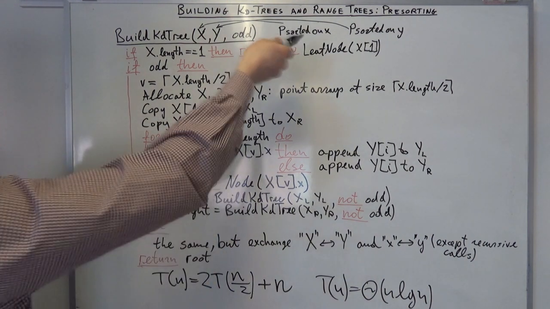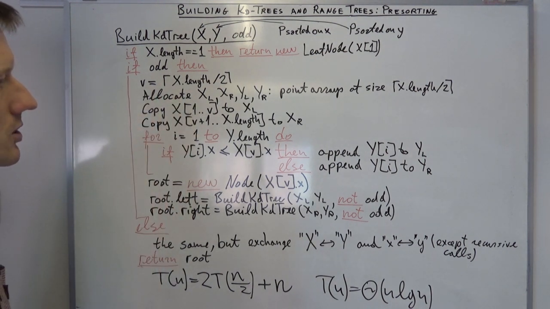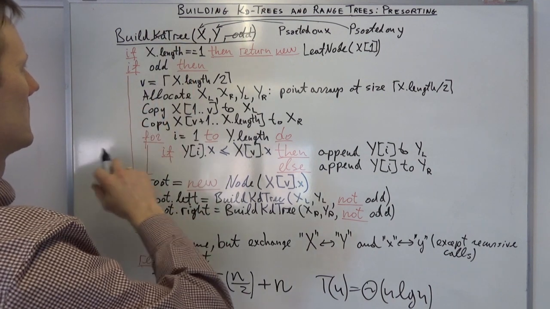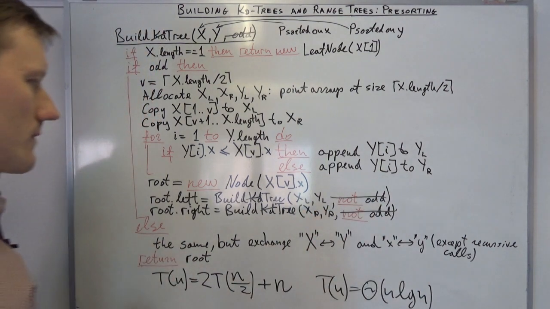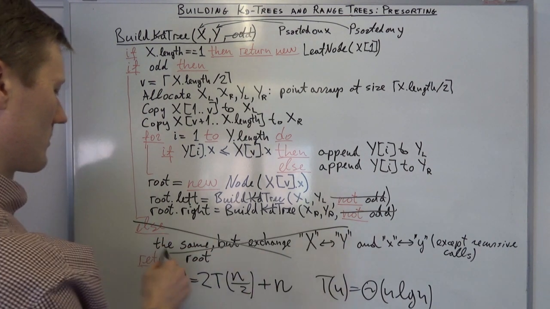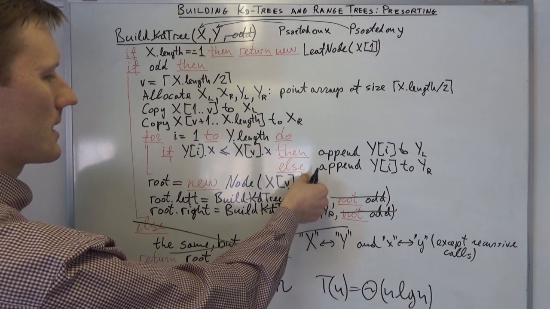This uses the presorting idea that is used a lot in computational geometry. So for example, we could very easily modify this into an algorithm for building range trees. The only thing that we would need to do is we would not need this odd thing here. So it would be a build tree call, and then there would not be anything about the oddness of the level. And then we would not have all this part, right? We always build the main tree.